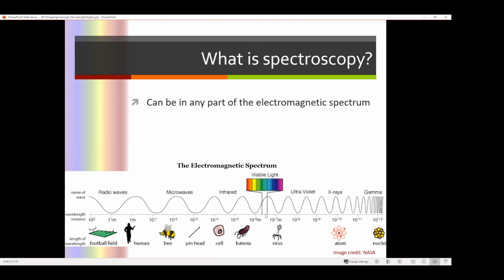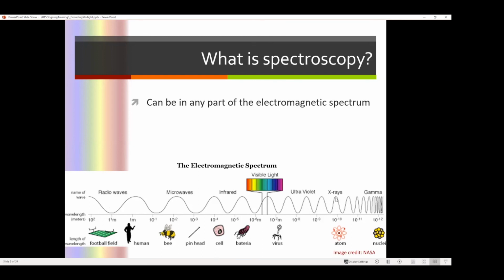This little itty bitty sliver here, which we've spread out into the rainbow, this is the little bit that our eyes can see. This is visible light. It's visible to us. It's that tiny little sliver of the whole electromagnetic spectrum. As we go to these shorter and shorter wavelengths, we're getting to ultraviolet light. This is what gives us sunburns. It can get through clouds, fun fact.